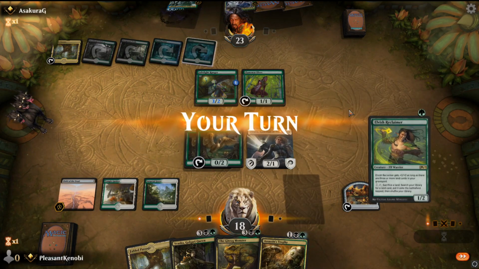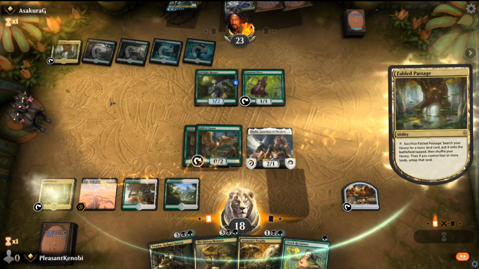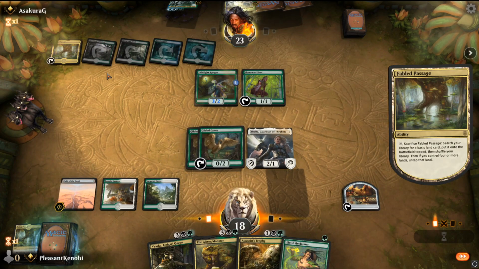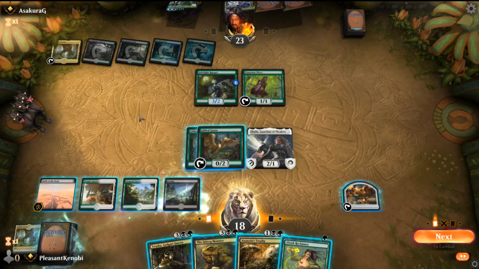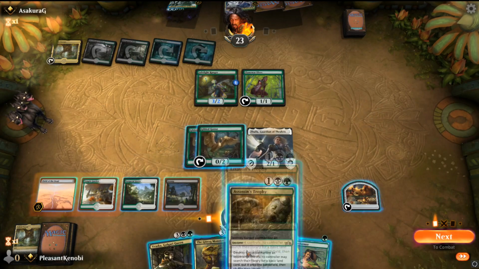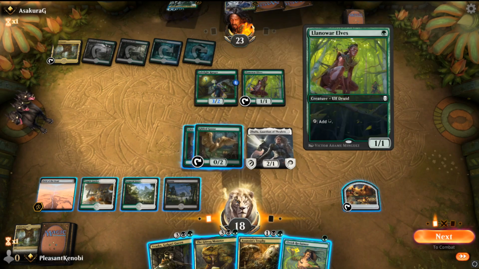My turn. Okay, let's untap. Play a Fabled Passage. Crack the passage. We're going to go and grab, I guess, a black source would make sense to have one in play other than the Goose. We can now play the Vraska and kill the Geolite Ranger or the Llanowar Elves.